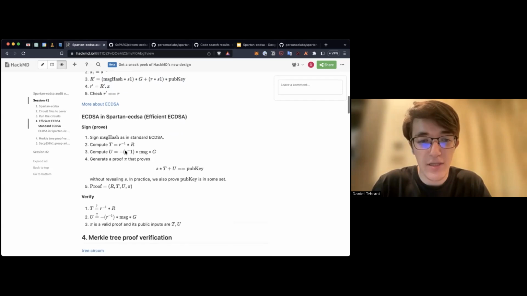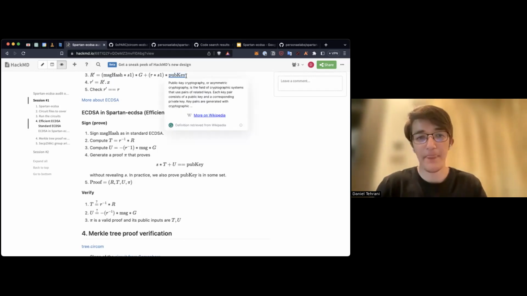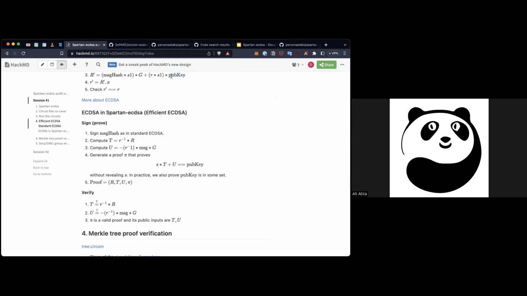Whereas when you rearrange the verification equation and precompute T and U, you end up with just this check, which is just 1 scalar multiplication and one group addition, which is a lot cheaper than doing all this in the circuit. So that's another optimization that we made. Yeah, makes a lot of sense.